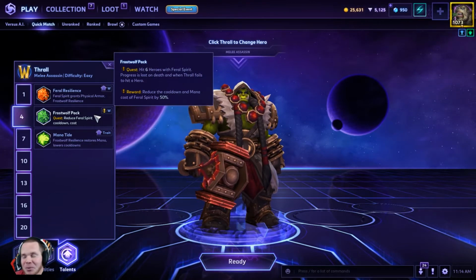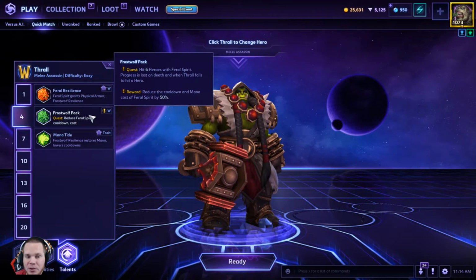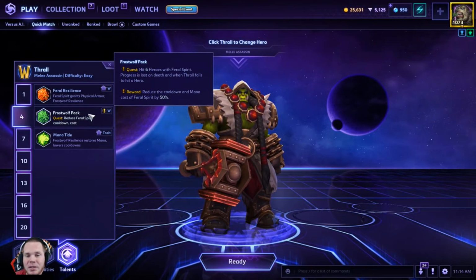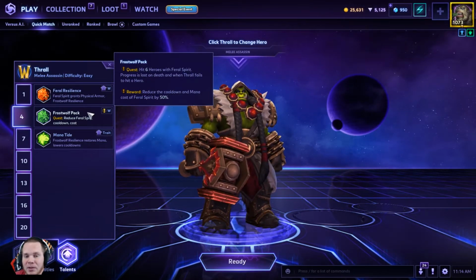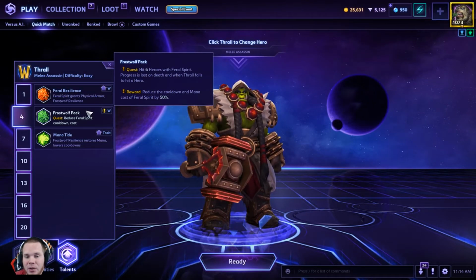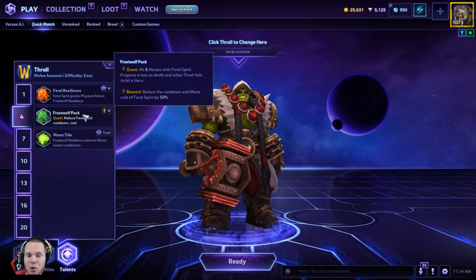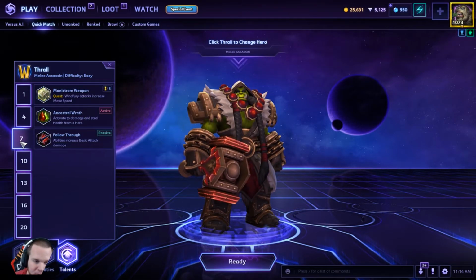So it's a really cool, fun quest to try to do. So hit 6 heroes with Feral Spirit. With your W ability, progress is lost on death and when you fail to hit a hero. But if you hit them, the cooldown and mana cost of your Feral Spirit is reduced by 50%, which means that you can get out more roots, which is super solid.